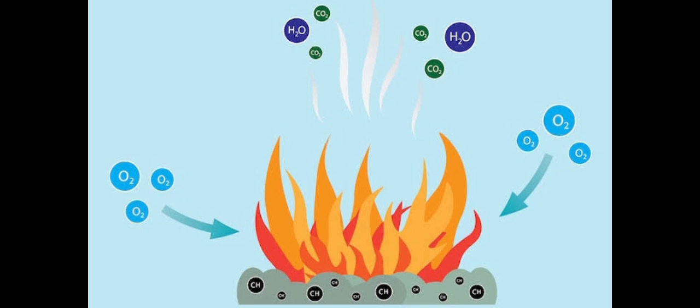Operating conditions. Temperature. Ignition temperature varies by fuel type. Gasoline ignites at around 280 to 430 degrees centigrade, while natural gas requires over 100 degrees. Fuel to oxygen ratio. Methane requires 2 parts of oxygen for complete combustion. Pressure. Combustion efficiency increases under high pressure, which is why turbocharging is used in engines to improve power output.